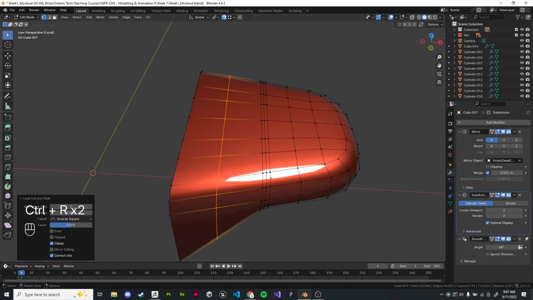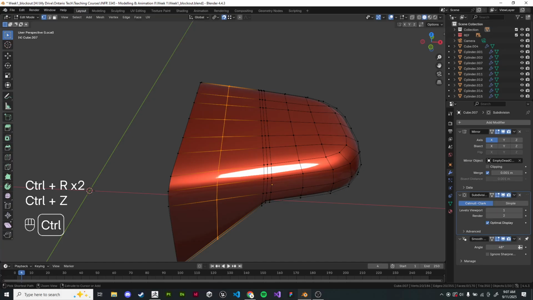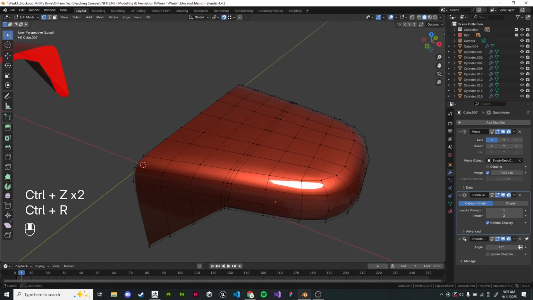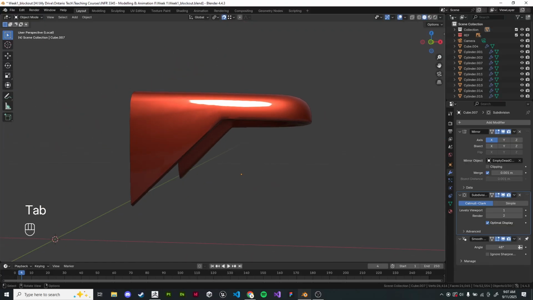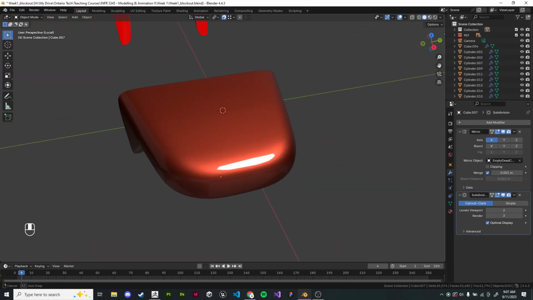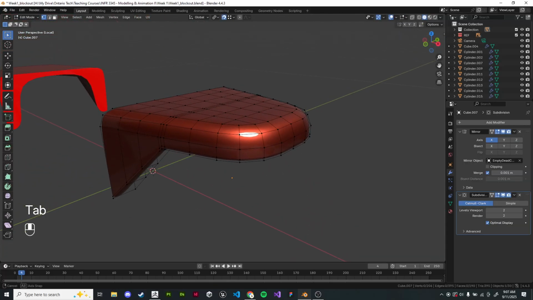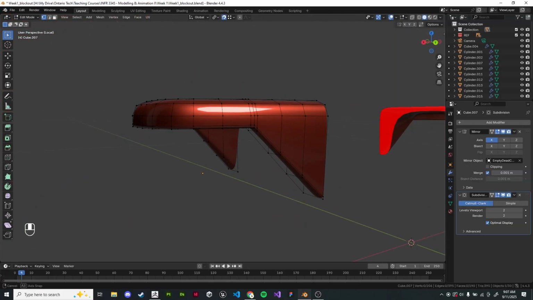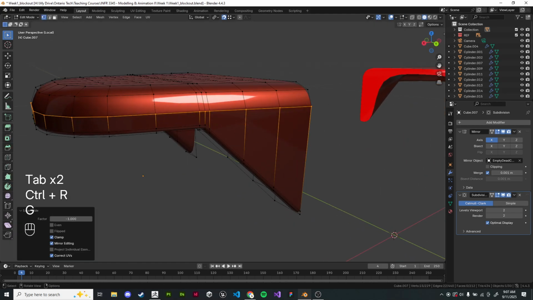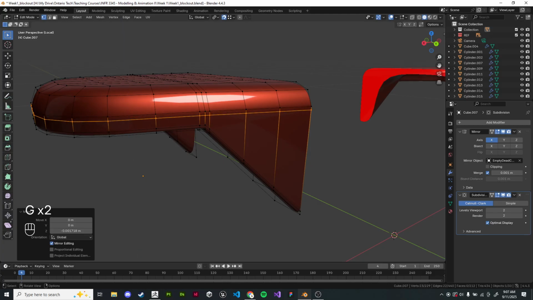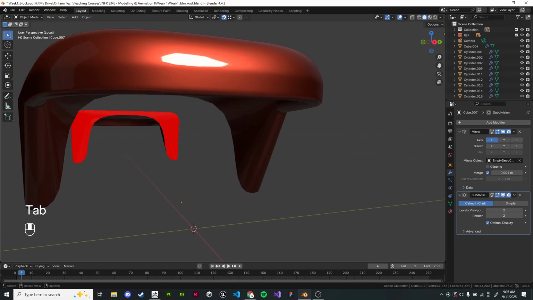Same thing, we'll quad these out. You typically want to move from big to small, just like anything else. So for the big details, we'll add the bare minimum number of vertices, and then we'll slowly work our way up. At this point, we can punch this up a bit and get rid of the smooth shading, right? Until we're pretty happy with the result. So I'd say this is pretty good. Maybe we want one more here, slid up, just to create a nice sharp edge along the side.